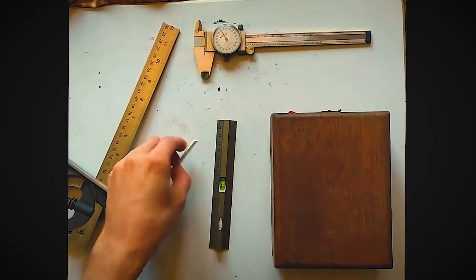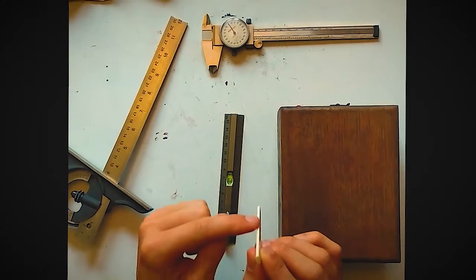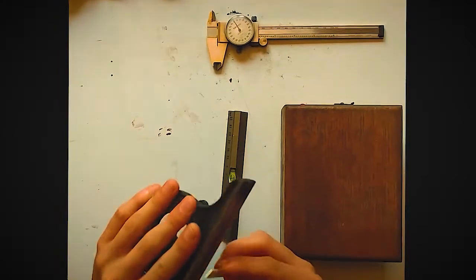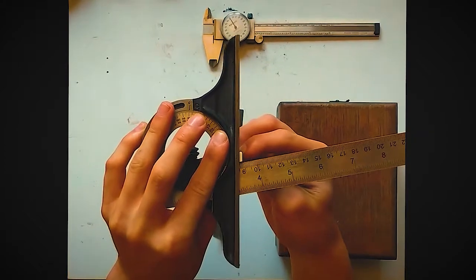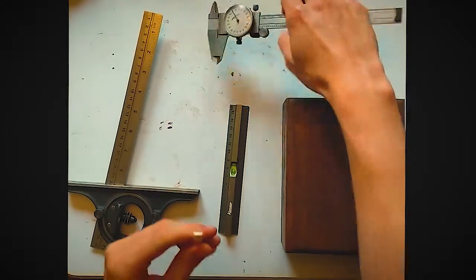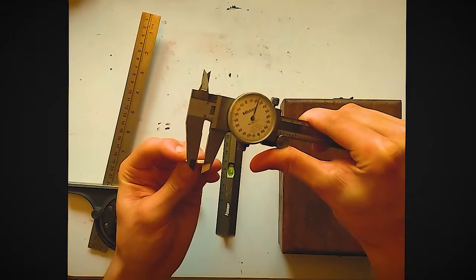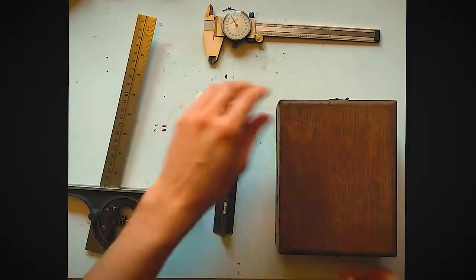Right, so the first thing to do when lowering a saddle is, you can see it's got this angle on it, which is really important for locating with the bridge. So I've used this Starrett combination square to set the angle right there, so that as I'm sanding down I can make sure the angle stays the same. I'll be using these calipers here to measure the distance at the top and bottom. They're in imperial, but it doesn't really matter, as this is just comparing how much I'm taking off. I've got a wee ruler there just in case I need it.